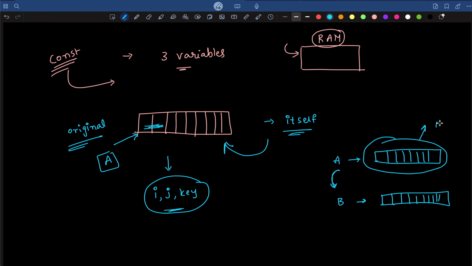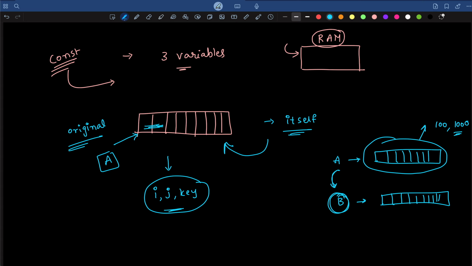If the input size is 100, I created another array of the same size. Let's say my input array size is 1000, I'm going to create another array of the same size, 1000. An insertion sort doesn't do that. It only uses a fixed or constant amount of extra memory and rearranges the elements within the original array itself. That is why insertion sort is an in-place sorting algorithm.